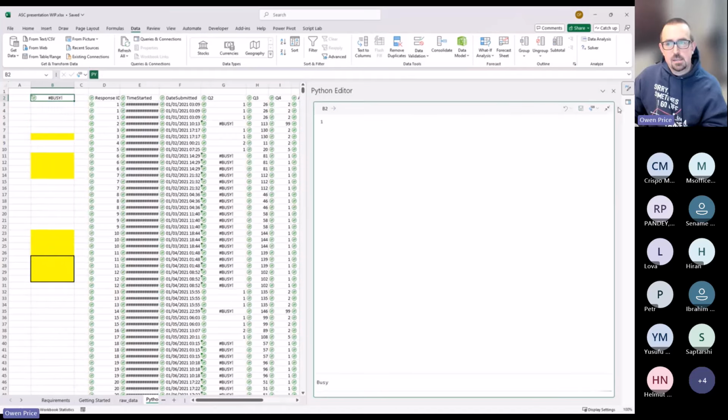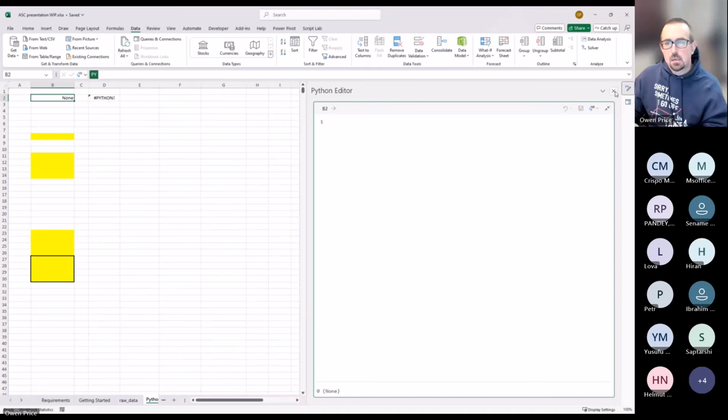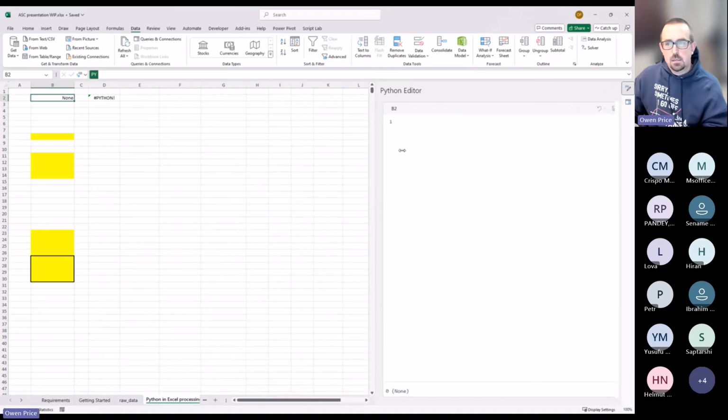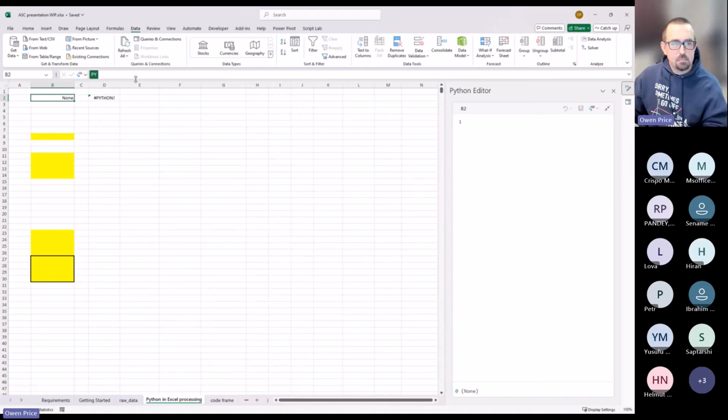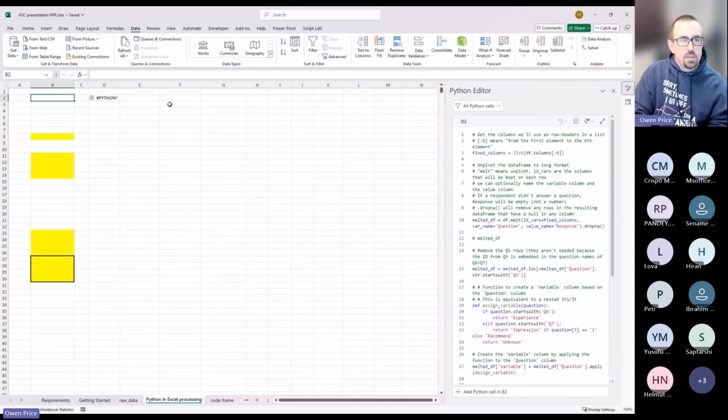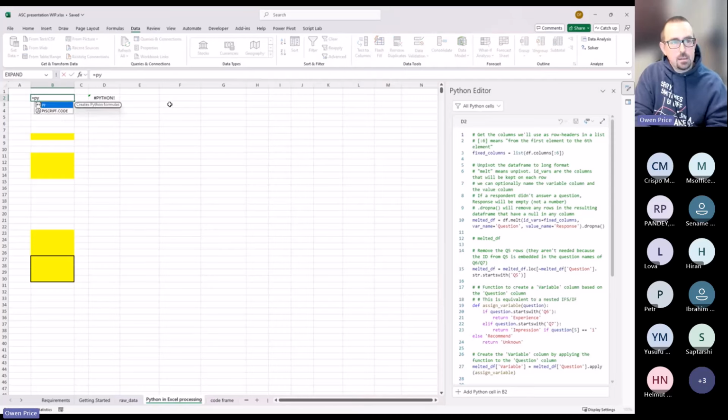I'm literally just going to get the data, and I'm going to do it in the cell. So let me delete the Python cell. One thing I didn't mention earlier is that if you're just in the grid, moving around with my keys, if I want to create a Python cell quickly, I'll just type equals py, then I will type tab. Pressing tab will create the Python cell. This is on Windows, by the way. I don't know what it is on Mac, but it doesn't matter because Python in Excel is not on Mac.